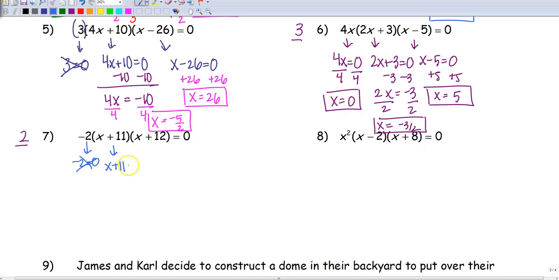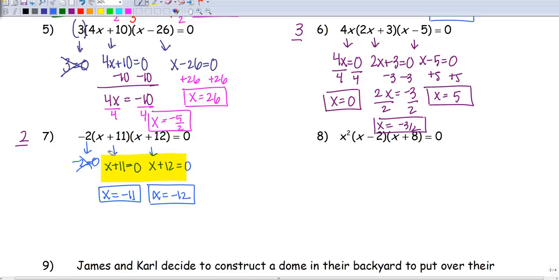Now, I know what you're thinking. For some of these easy ones like this, it's pretty easy to tell what the answer is going to be. Do you need to show work? The answer is I need to see at least this step. And then if you want to jump straight to your answer, go for it. Okay, but you need to show me how you're getting these answers, and so yes, I do need to see this highlighted part.